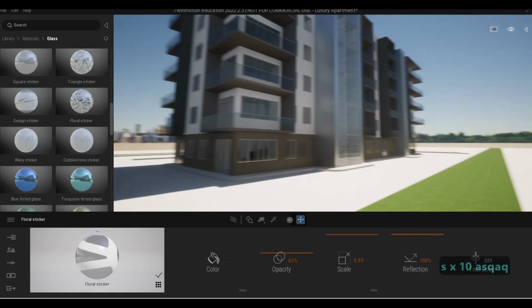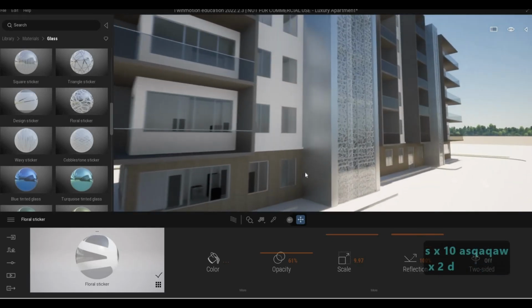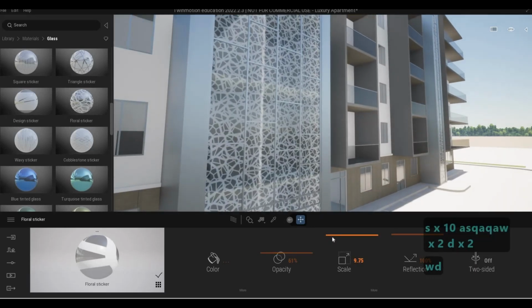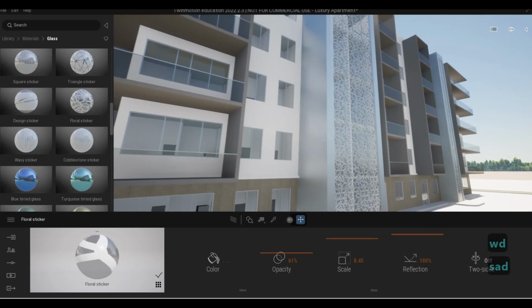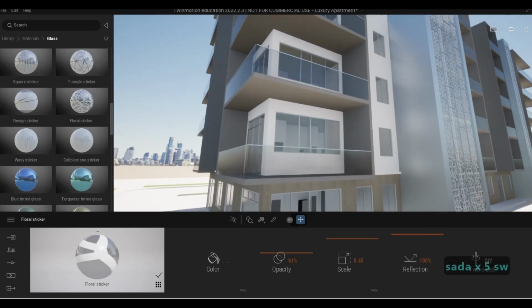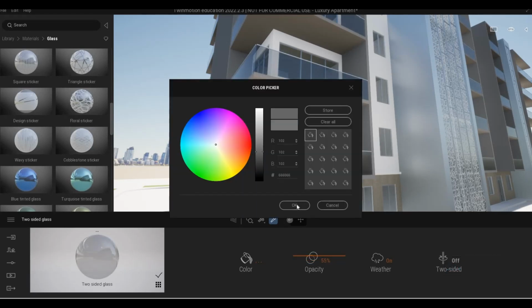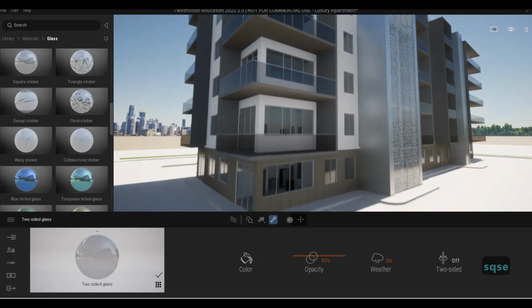Something different for that one. I kind of like that web looking material right there. And then here it's just basic two-sided, opacity up and then down for this one.